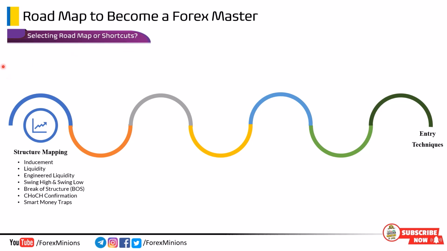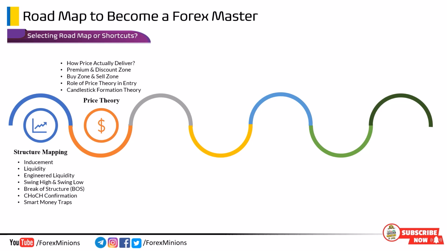Well, to be a successful trader, we must understand the dynamics behind this roadmap. As we have studied structure mapping in complete detail, now we can find the market trend at any time easily. We have also studied smart money traps in complete detail to minimize risk in Forex trading. Now, what do we need to study after structure mapping? Our next target is to understand price theory.